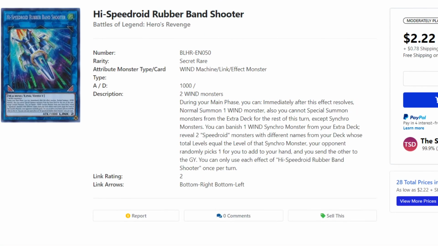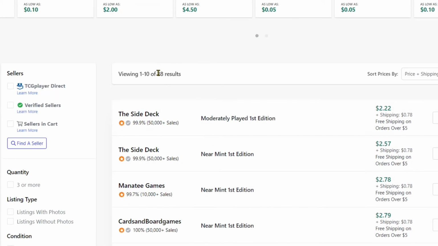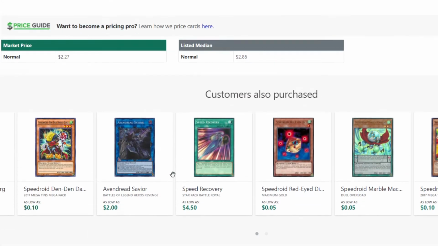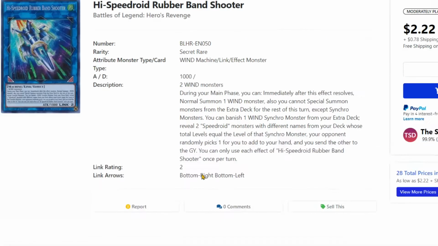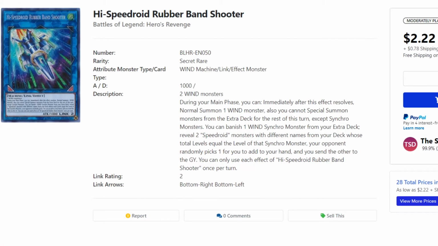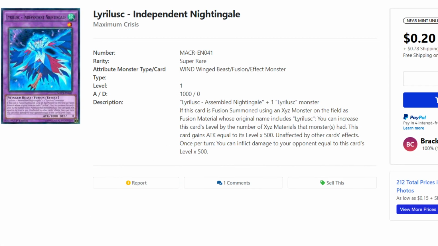High Speedroid Rubber Band Shooter, which is an insane Link 2 for the deck, and for some Win decks in general, is also not on this list, so that looks like another one that may be worth chasing down, while it is extremely limited in quantity for a card that was worthless not too long ago. I would definitely have both of these cards if you're intending to play the deck, because they're both really, really good. And the last one that I wanted to point out that this did miss reprint as well.